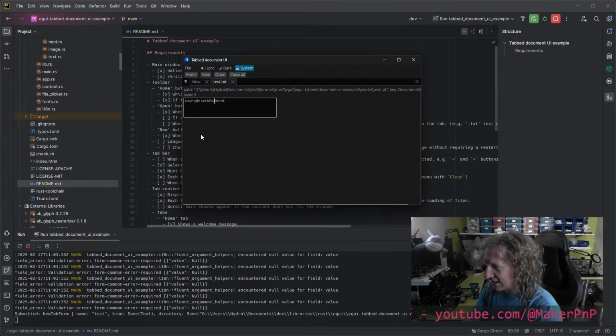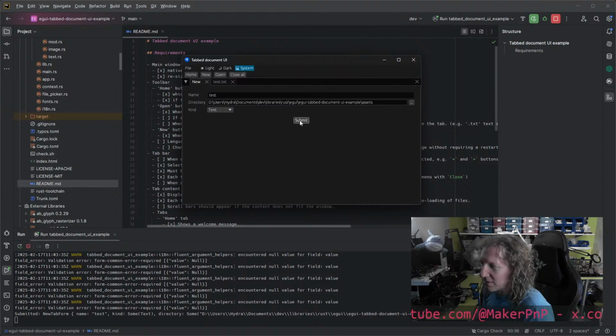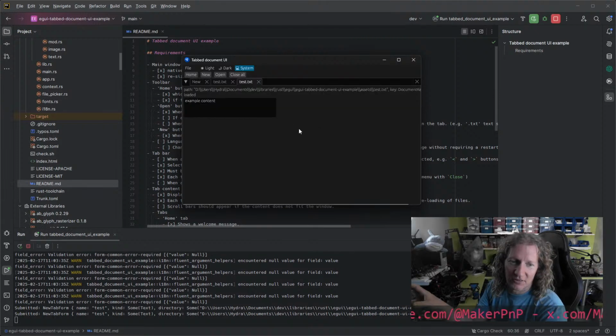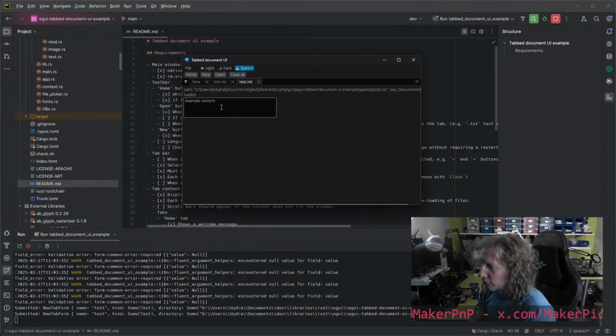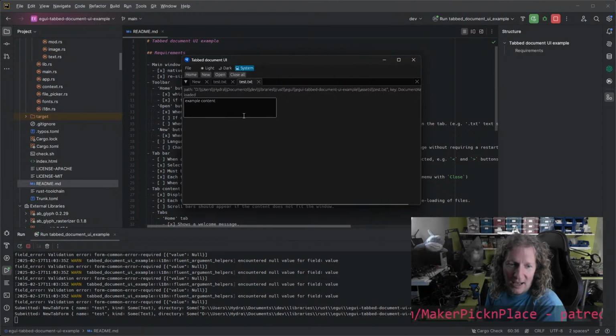And you can go in here and you can edit some example content, right? And you can submit the form again. And this isn't how it's supposed to work, but this is what it currently does. You can submit the form again and you get a new tab, right? And we've got other example content in it. And yeah, but as you probably can see, there might be some issues with this.